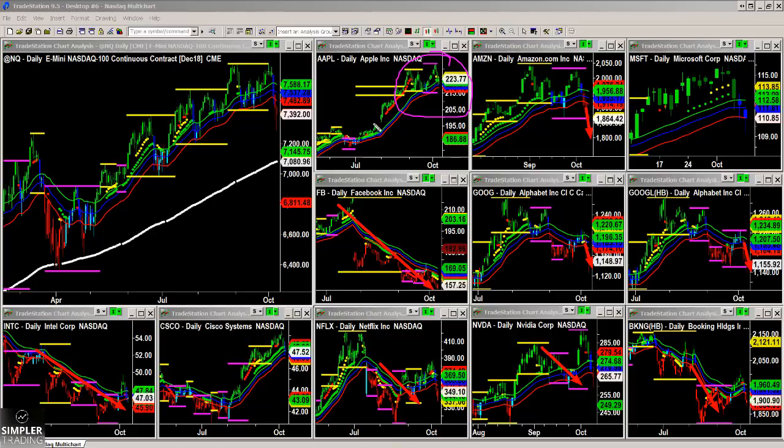The heaviest weighted name. What's the difference between this thing only being down, say, 2 red grab candles and being maybe down at the 200 EMA? Apple, and probably got to give a little credit to Microsoft, and maybe a little credit to Cisco. But you pretty much have the number 1 and the number 3 weighted name holding the NQ up. That's a scary proposition, because if Apple rolls over, if Microsoft rolls over, what's to keep the NAS from lower lows? I'll tell you right now, not much. Okay, so we have a lot of transitional markets here.